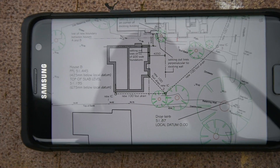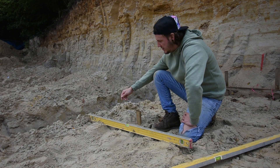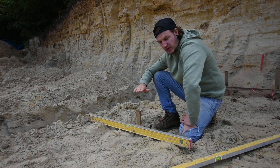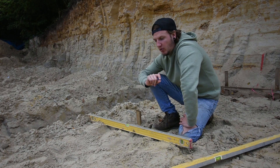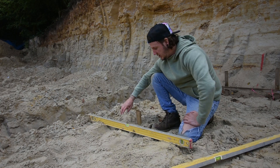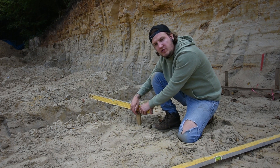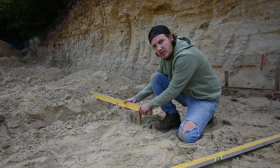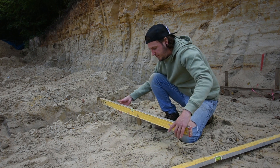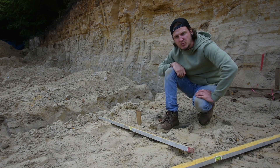I'm going to go and set that up. So from this point we take beam size which is 150 millimetres, and then we take the block size which is 225 millimetres — that 225 millimetres including a 10 millimetre mortar bed on the bottom, and then on top of that will sit the beam. So we have from here, we go down 150 millimetres and then add on that 225 millimetres — so from that level point down, we go down 375 millimetres. That is the top of our concrete. I'll jump in the trench, get a can of spray paint, get the tape measure, get this levelled up and then make our first spray point.